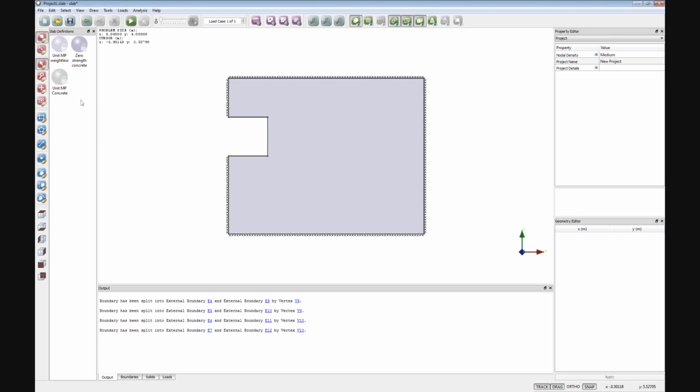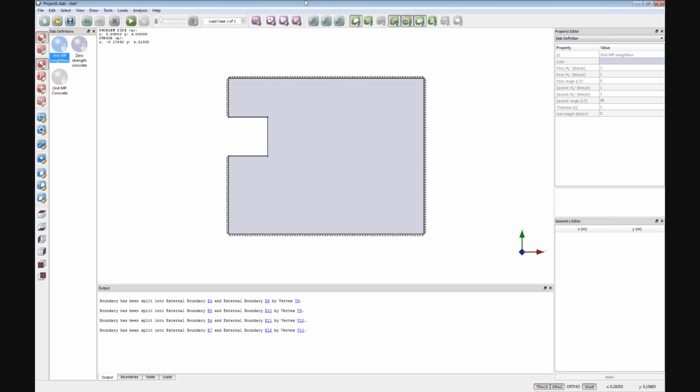And lastly, we have on the left hand side here the list of slab definitions, and you can see there's 3 built-in slab definitions already. If I click on any of them, you can see the properties of them, and it's all in terms of the MP and the angle at which that MP is acting, and you can have it in 2 directions as well as specifying a thickness and a unit weight. So you don't necessarily have to stick to a 90-degree rebar layout.